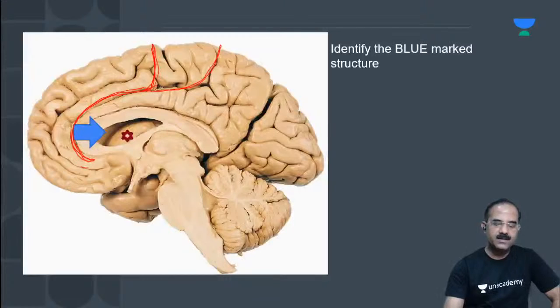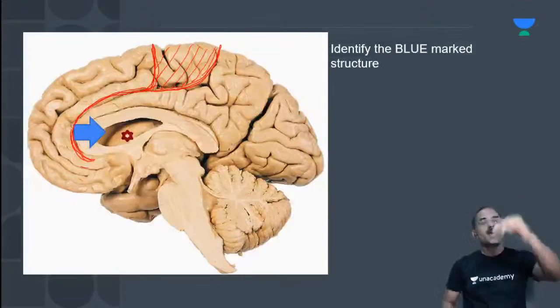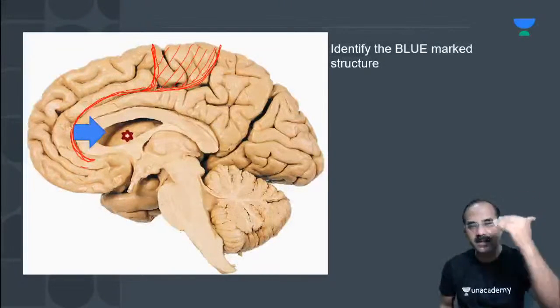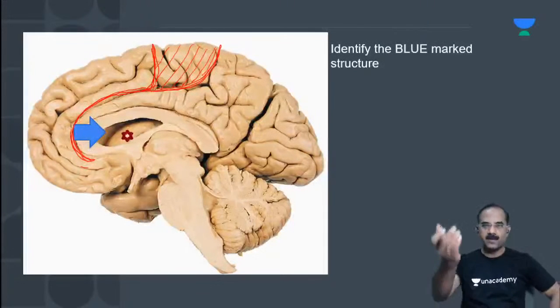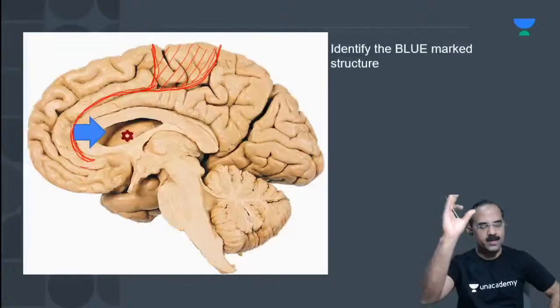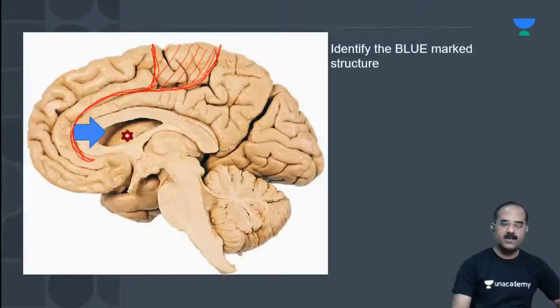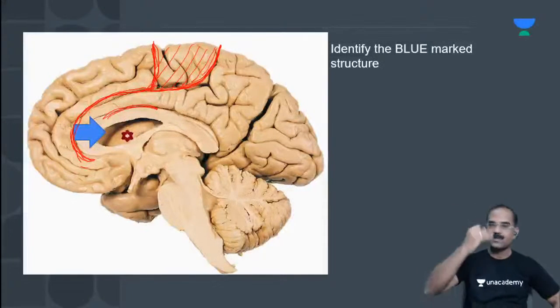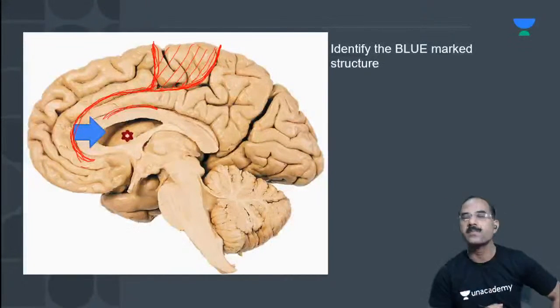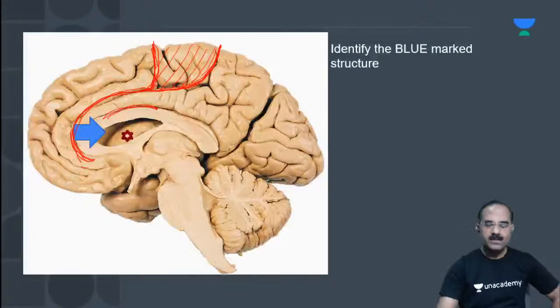Yes, cingulate sulcus. And what is this lobule which it encloses? This is the paracentral lobule. And which part of the body is represented here? The pelvis and the lower limbs. So the callosal sulcus, the cingulate sulcus, which encloses a small area named the paracentral lobule, representing the lower limbs, the pelvis and the perineum.